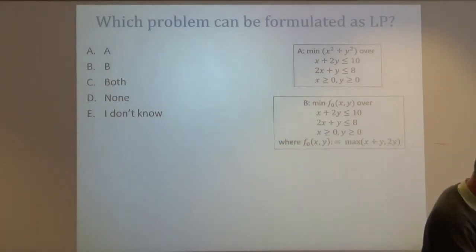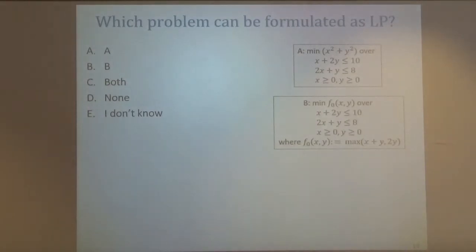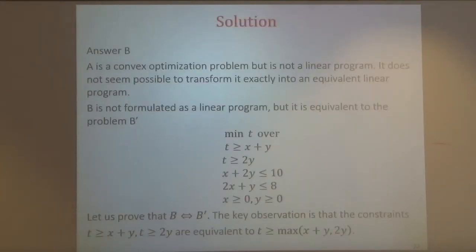B is easily transformable into a linear problem, A not. This is correct. At least today we haven't found a way to transform exactly a square into a linear program, and this can probably be proven, but at least it's easy to see we can't find easily a solution. More interesting is to learn the technique to transform the other one.